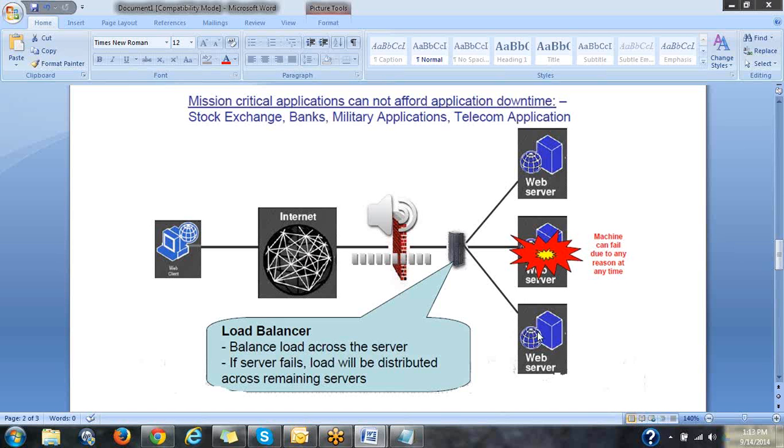At some point the performance will be less, because instead of 3 servers doing the work, only 2 servers are doing the work. The performance will automatically come down and it might crash in the near future. If this happens to any banking application like HDFC or ICICI, there is a huge loss to the business once they release it to the public. Think that you want to transfer funds from HDFC bank to your friend, and the application is down. You will close the account in that bank and open an account in another reputed bank. That is a huge loss to the business owners.